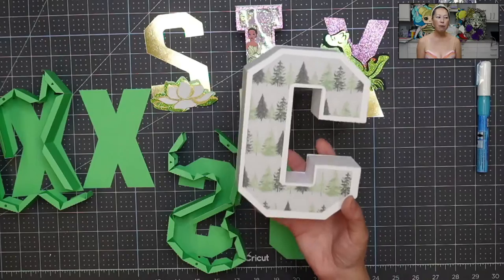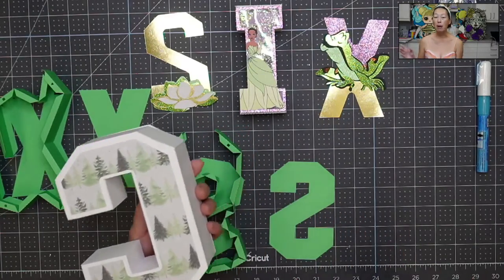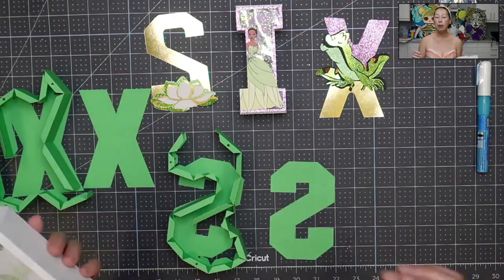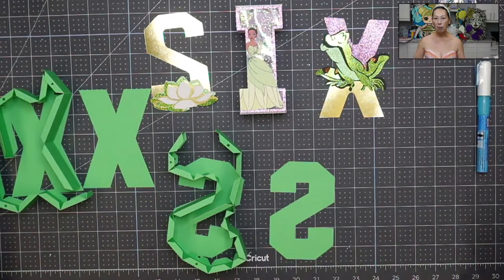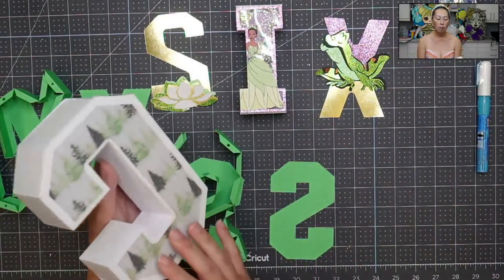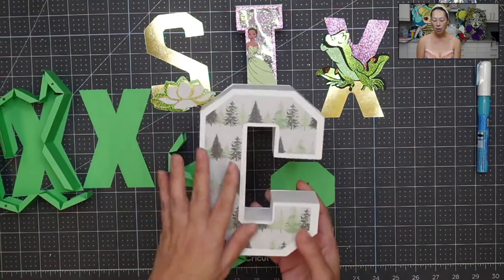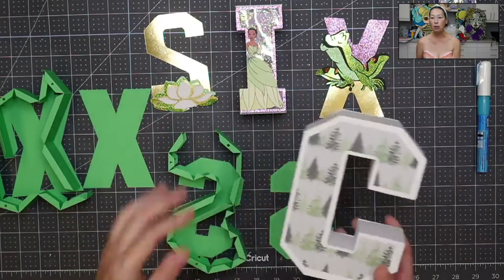We're not going to do it also on the back because it's a lot of work — a lot of cutting, a lot of beautiful paper going to waste when we know it's always going to be forward facing. But with our C, if you wanted to do something basic like this, sometimes you'll see the back of it depending on where you're going to put it. Like if you're going to put it in the middle of a dining room table where people can walk in the front and in the back, you're going to want to decorate both sides, or at least have a nice finish for the back side. Then maybe the front side you can have these decorative pieces.